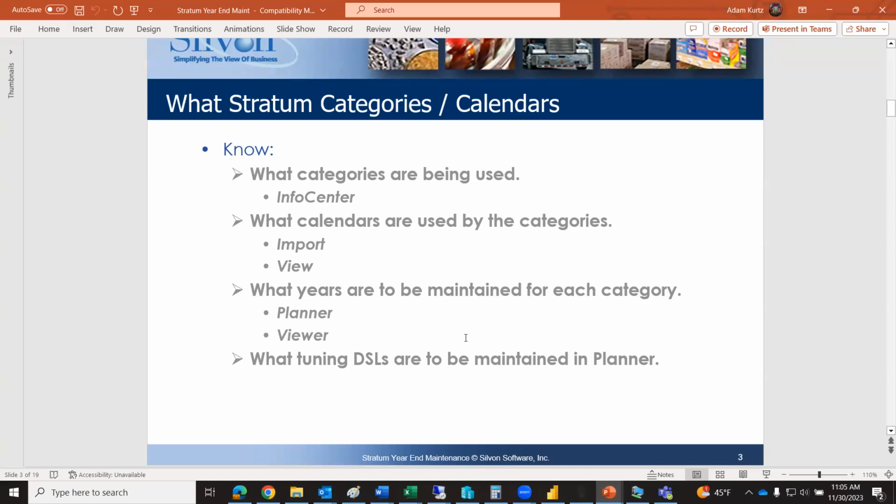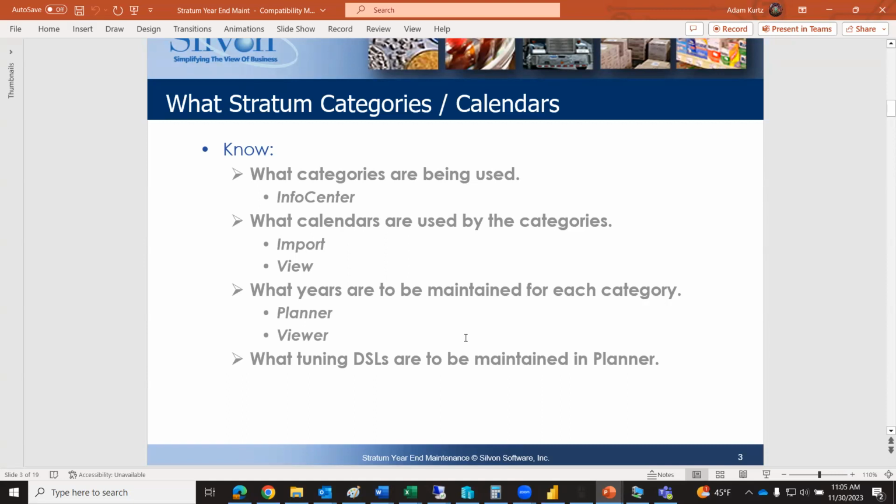And then one thing to be aware of here is that you may not be using the import calendars. If you're already doing bucketing and passing the bucket number yourself to the import file, then this is yet another area that you could disregard. I know I've seen some implementations like that where import calendars were not necessary. Okay. If you have any questions, we'll take those at the end. And also I've got a demo.